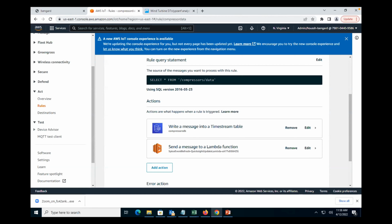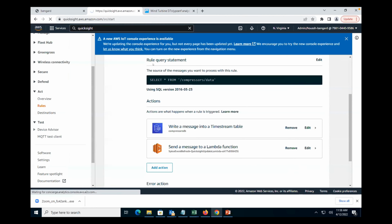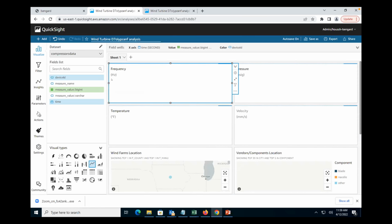So once we write this, now this data is being written to the time series database, Timestream, and we can start visualizing this data. So if I go to Amazon QuickSight, and this could be Power BI, it could be Tableau, it could be Grafana. There's a lot of BI visualization tools that you can use. And our technologies obviously are open, so you can use whatever tool you're comfortable with to visualize this. One really good feature of QuickSight, and I've seen it in Grafana as well, I don't know if Power BI has it. They might, but I'm not sure.